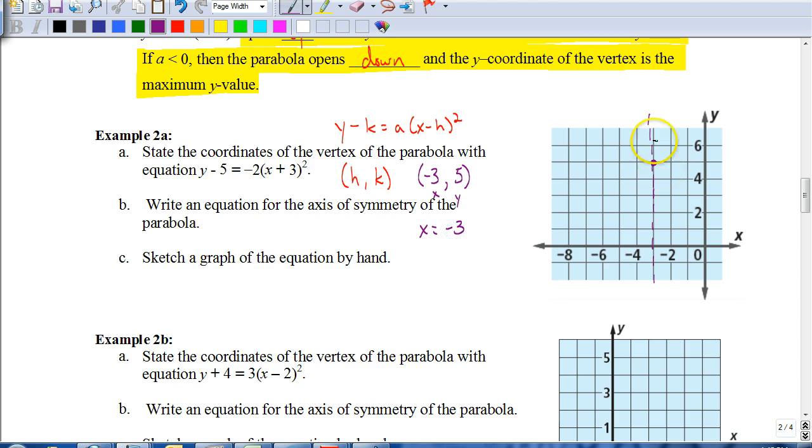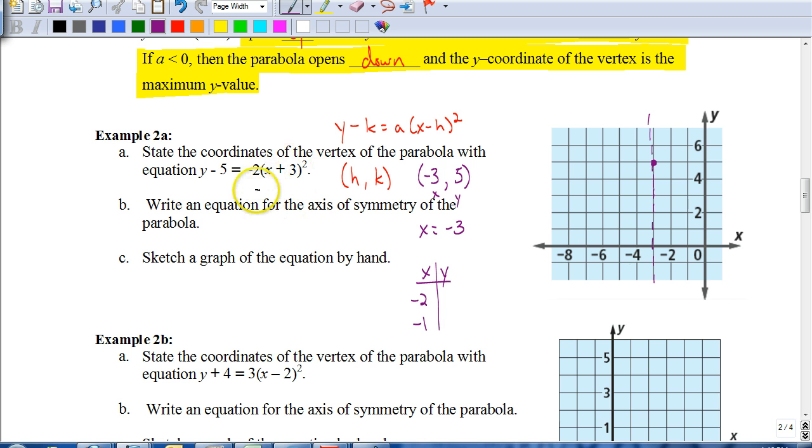Now the whole point in finding the line of symmetry is it helps us figure out what specific points to pick to plug into our equation to figure out what y is. Instead of just picking a bunch of random points, now we can be specific. And we're going to come up with 2 points. Now we want to pick 2 points either to the right or to the left of that line of symmetry. We don't want to straddle the line of symmetry, and you'll see why here in a minute. So we want to pick just 2 points to the right of it or 2 points to the left. It doesn't matter. They're going to be equally difficult. So we're going to pick negative 2 and negative 1.